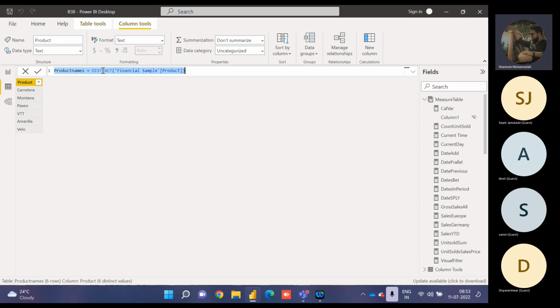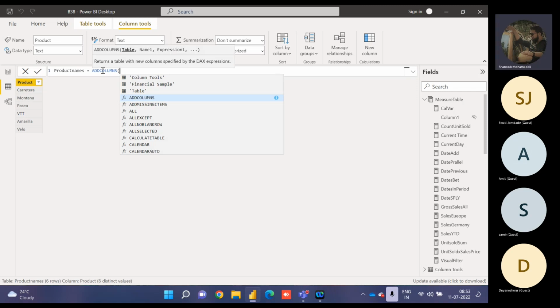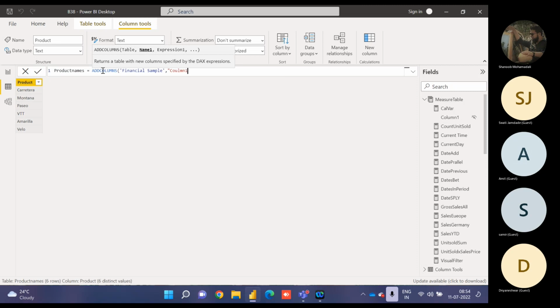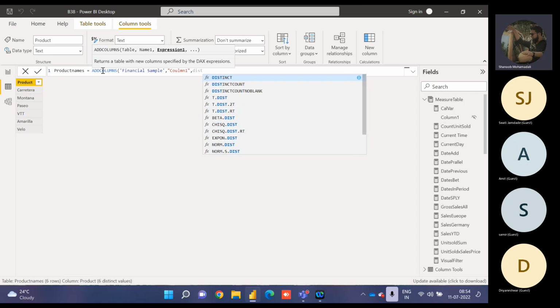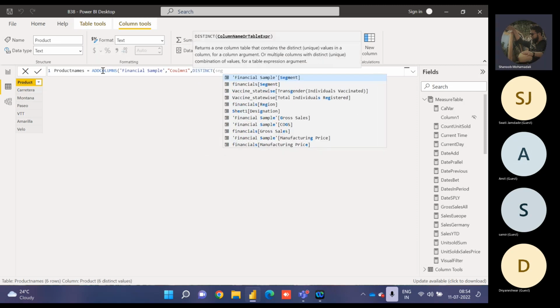Similarly, instead of distinct, what if I need to create a table with manual values? And I can do some expressions as well. So I'll say ADDCOLUMNS from the financial sample. I will give this column a name, column 1. In this column 1, what I need is distinct of segment.